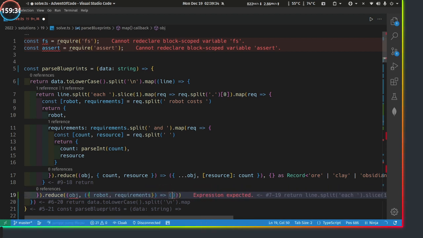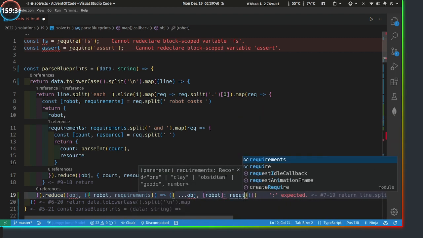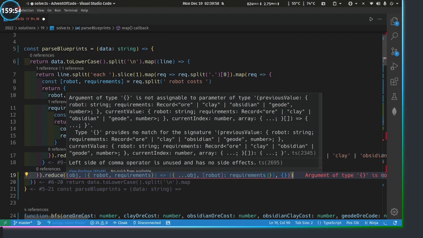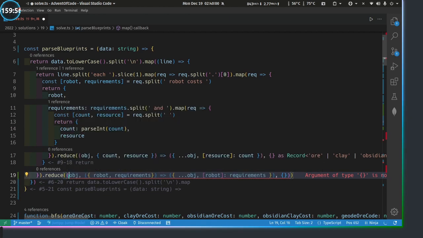Then you're going to return a new object, obj, with robot requirements. Initialize lovely empty object. Thing's freaking out. Yeah, it's an array. Indexes, that should do the trick. Okay, where have I syntaxed this up at?